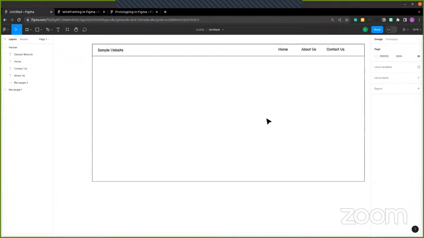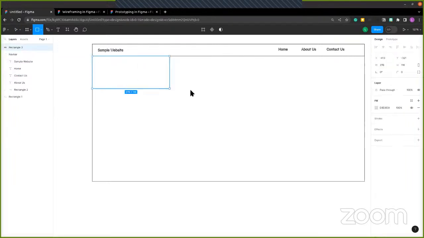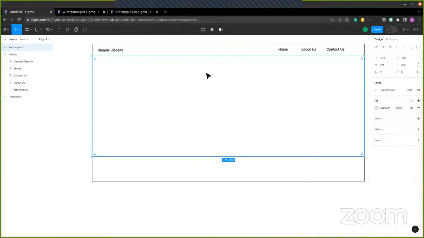Now we are going to have an image. So let's create a box again. This would be our user first interaction image or something. There would be an image out here.